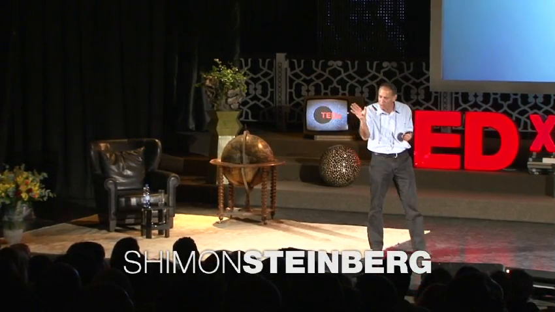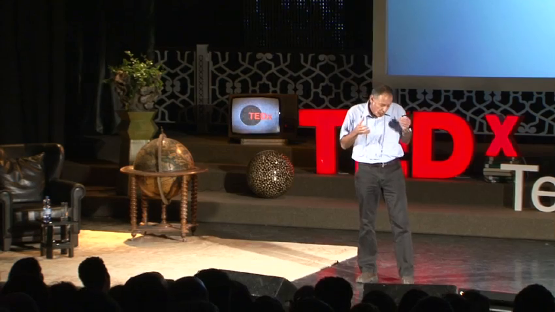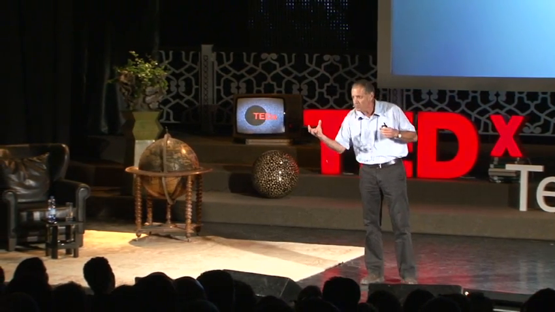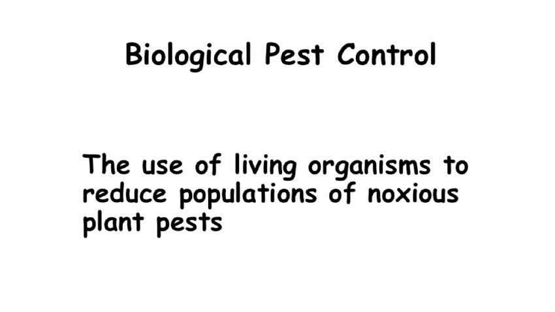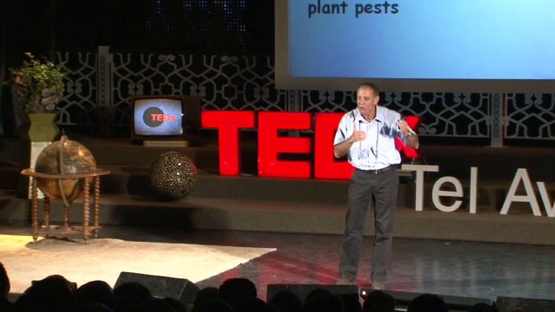I'm a bug lover myself — not from childhood, but rather late. When I majored in zoology at Tel Aviv University, I fell in love with bugs. Within zoology, I took the discipline of entomology, the science of insects. I thought to myself, how can I be practical or help in entomology? And then I moved to plant protection — plant protection from insects, from bad bugs. Within plant protection, I came into biological pest control, which we define as the use of living organisms to reduce populations of noxious plant pests. It's a whole discipline aiming at reduction of chemicals.